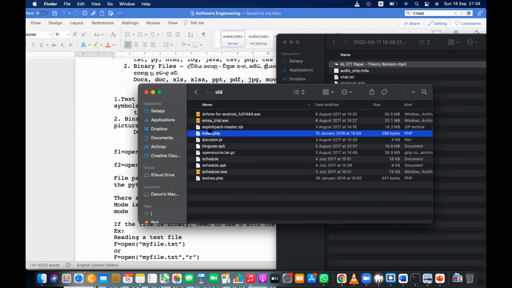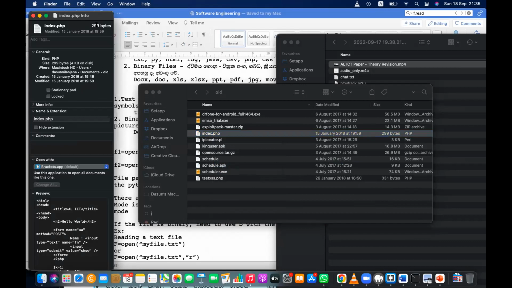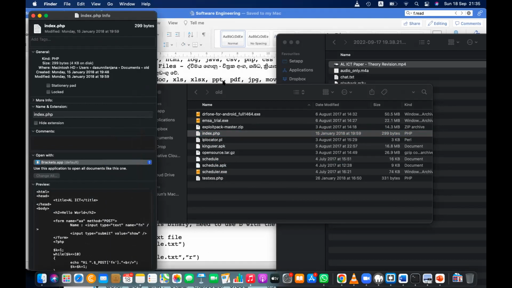So how can we see the full path? Right click and go to properties, or go to Get Info here. In Windows, you can go to properties. When you go to properties, you can see some details about that file. The main thing is the location of the file. The location is in the hard disk, users folder, Dasun Nilanjana folder, then documents folder, and alt. That is the full path, which is called the absolute location of the file.